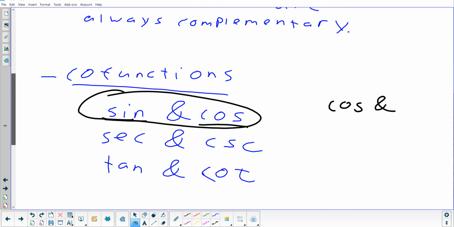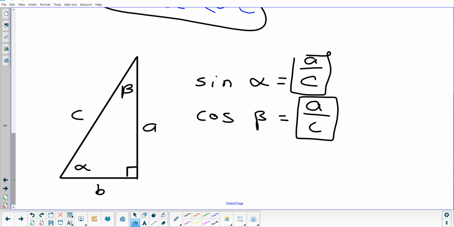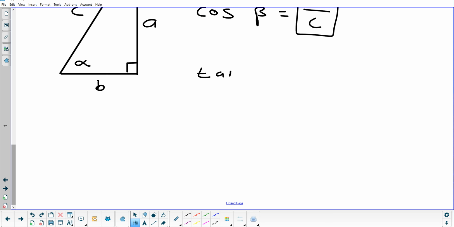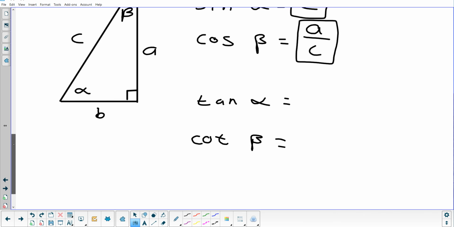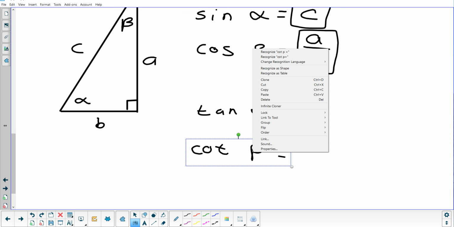Alright. Let's try one more of those. Let's pick another pair. Tangent and cotangent. Let's do the tangent of one angle, and then let's do the cotangent of the other, and see what happens. So again, the pattern here is, this is tangent, that's cotangent, this is alpha, and beta is what we call the complement. Because when we said alpha and beta always add up to 90. So I picked one of the angles, and then I picked its complement. It's the other one that would add up with it to 90.